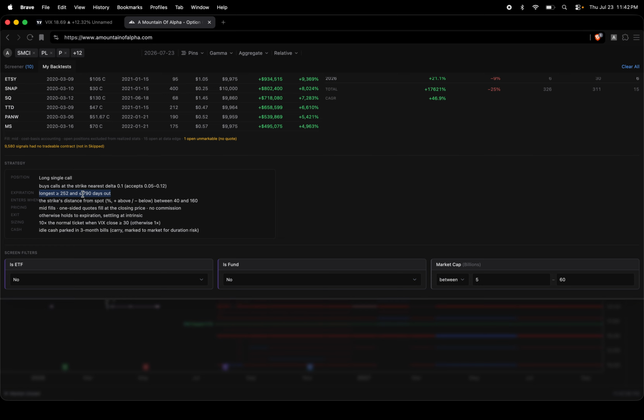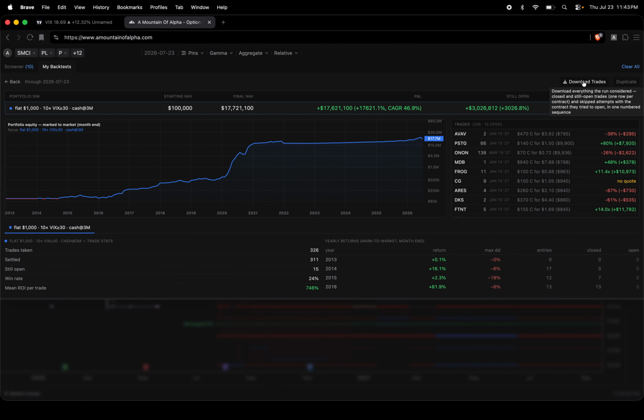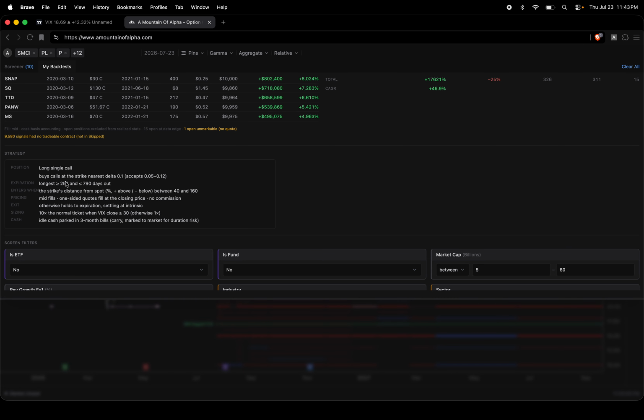expiration, days to expiration bucket, where what I eventually did is I downloaded the trades from a less strict version of this, and then I used Claude to bucket the returns by days to expiration. And basically everything over 790 days failed. Well, the reason it failed is because you're just holding onto it for so long that eventually these high-flying names sell off, right? So anything over 790 days failed, even though a lot of these were up like 10,000% at some point. But because it's a tail strategy, you can't have a cap on when you do returns.